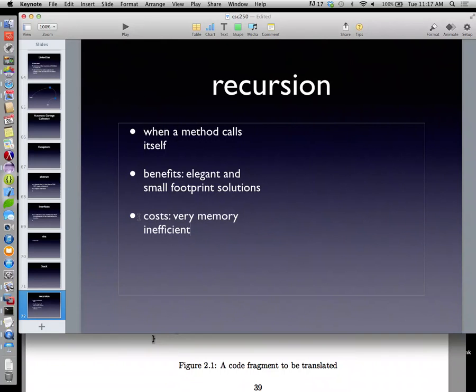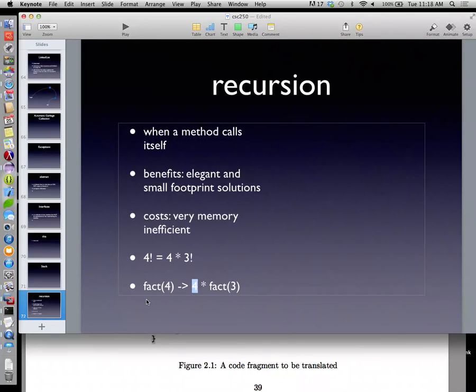Now, why does recursion cost so much? Well, if 4 factorial is equal to 4 times 3 factorial, then when we call factorial of 4, and from there we decide we're going to say 4 times 3 factorial, the factorial of 3. Okay? We cannot solve this problem until we have an answer from this problem. So we need to put the current version of factorial of 4 on hold. We need to store it somewhere. And that's done on top of a stack.